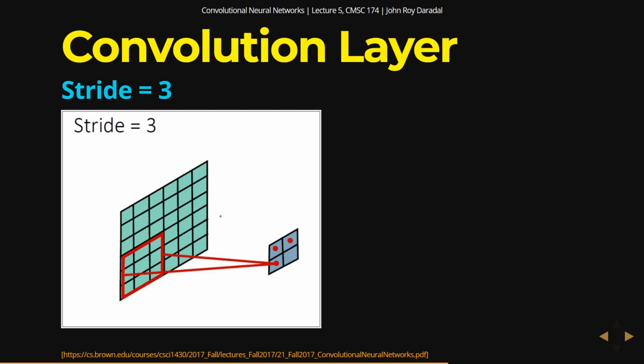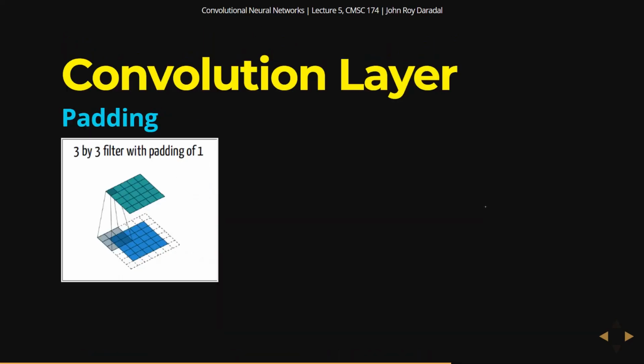Because imagine going from this image, and then if you have the stride to convolve, your feature map just becomes a 2x2. So it rapidly decreases the size. And then as I mentioned, if you have a padding of let's say 1, then it will pad the image with a border of zeros, so that your windows at the edges become cleaner as well. So that is the convolution layer.